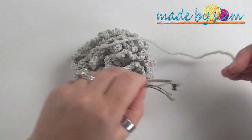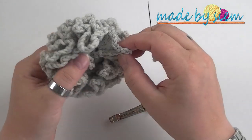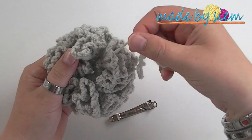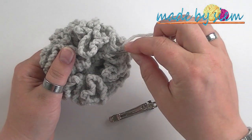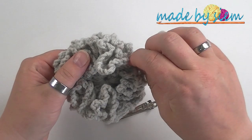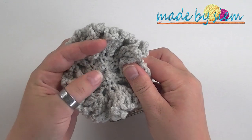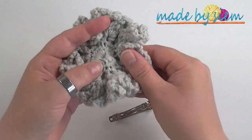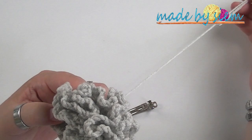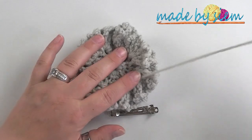We're going to attach the hair clip to the flower. Now, as you can see, the yarn end is on the outside of the flower. So weave in through the last stitch here with your yarn, and then through the center bit of your flower, but be sure that you have it a little on the side. See, like that. If you're doing things well, then it will be sort of invisible.